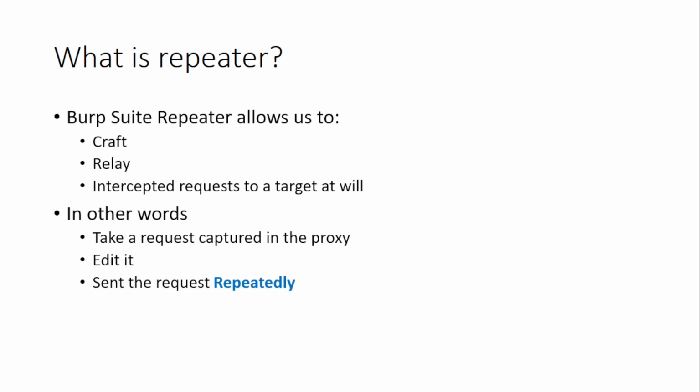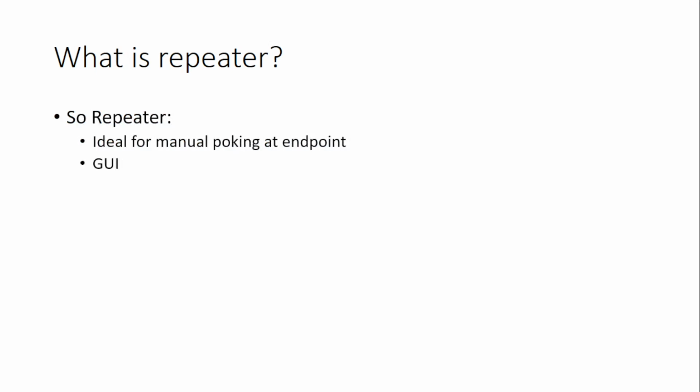Anyway, we could craft requests by hand, much as we would from the command line interface using a tool such as Go to build and send requests. However, this ability to edit and resend the same request multiple times makes Repeater ideal for any kind of manual poking at an endpoint, and it provides us with a GUI, a graphical user interface, for writing the request payload and numerous views of the response, which also includes a rendering engine for a graphical view.